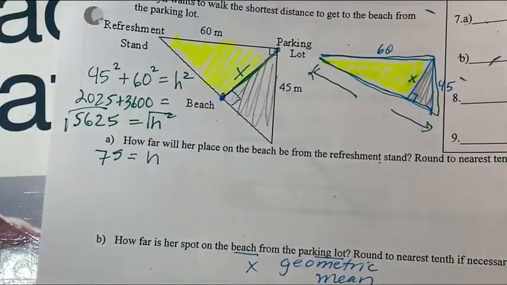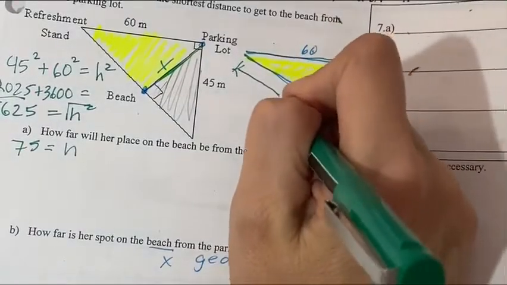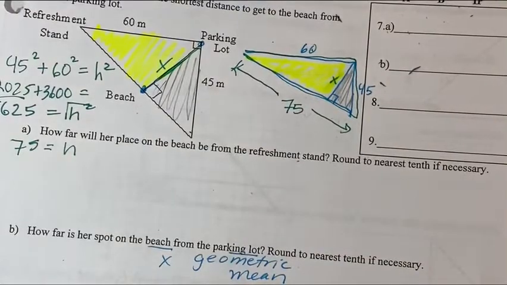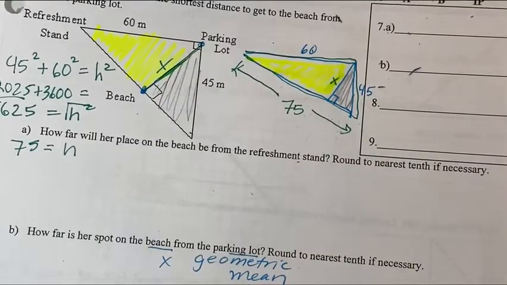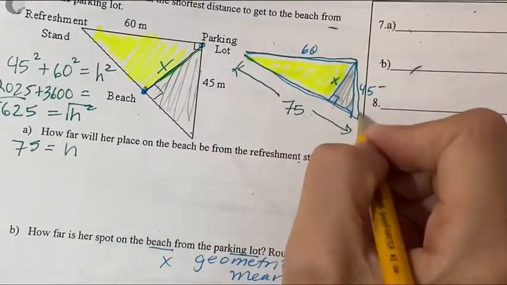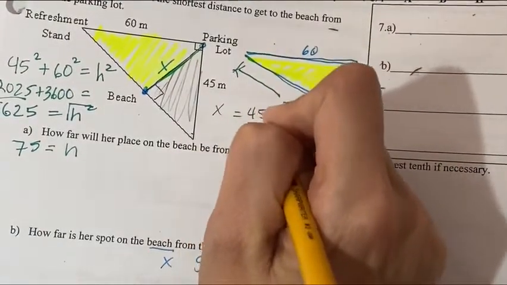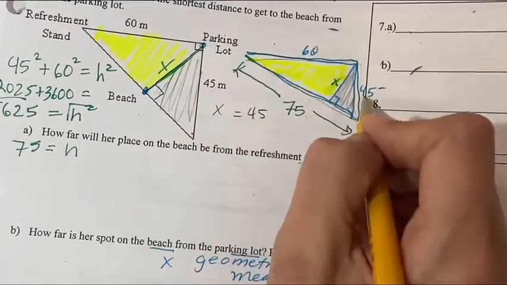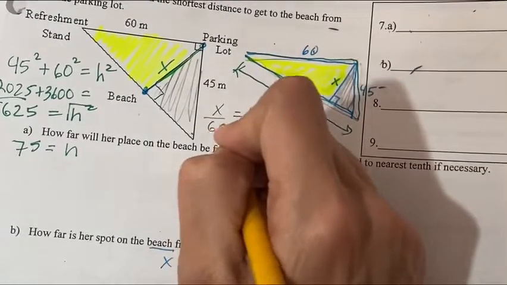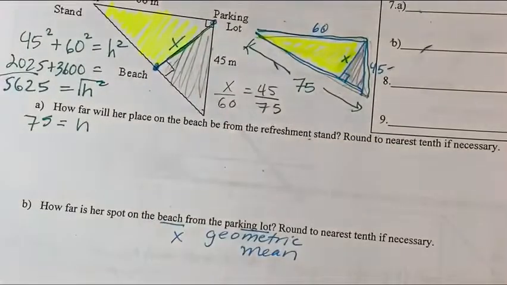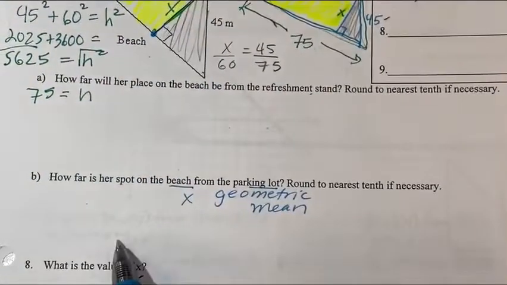Some people put that as their answer. Not quite, because they didn't ask for the distance between here and there. But you're well on your way if you can get that part. Now I can set up what I was trying to set up before. On my baby, I don't know the small side, but I know medium is X and hypotenuse is 45. On the mom, I know the medium is 60 and the hypotenuse is 75. Notice I have set it up with corresponding sides, and I can transfer this down here to set it up and solve.